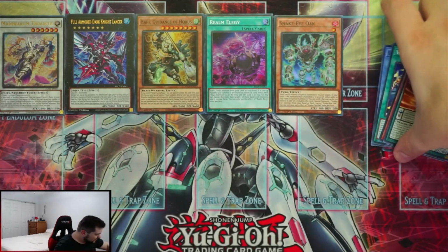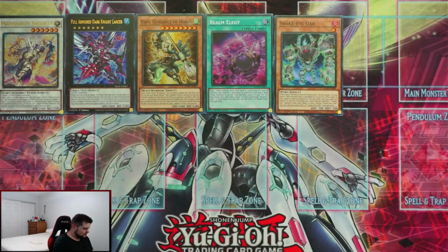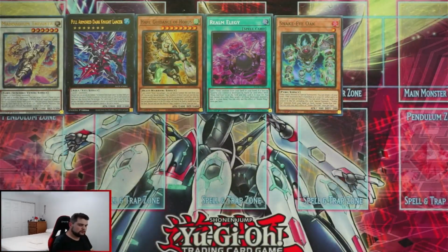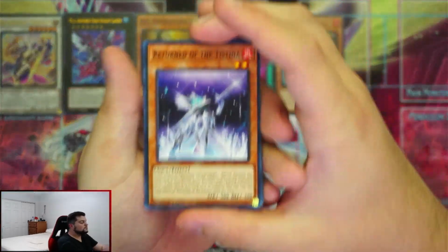Interesting. I thought about potentially playing Snake Eye cards as well, because they look pretty cool, but we'll see. I do know that in the next set that comes out after this, the one that has some of the new Yubel support and remastered Yubel, I think I might add that into my Illusion deck, potentially. Since it's Fiend-based stuff, and some of the Chimera fusions do require Beast and or Fiend monsters, so we shall see.